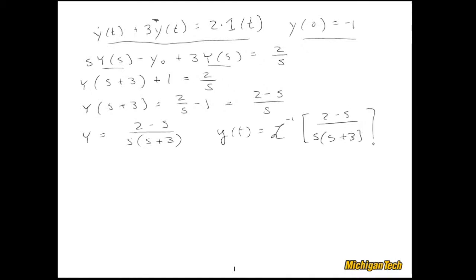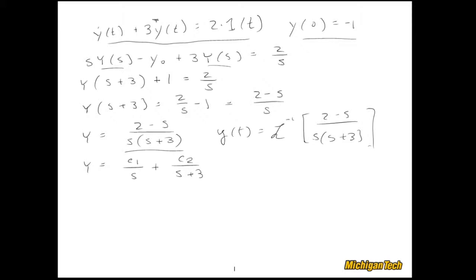So we've converted the problem of solving a differential equation from a calculus problem just to an algebra problem, doing an inverse Laplace transform, which really means we do a partial fraction expansion and then look up some pieces in a Laplace transform table. So let's go ahead and do the inverse Laplace transform. First, we have to break this expression up into factors based on the denominator. So we have a C1 over s plus a C2 over s plus 3.